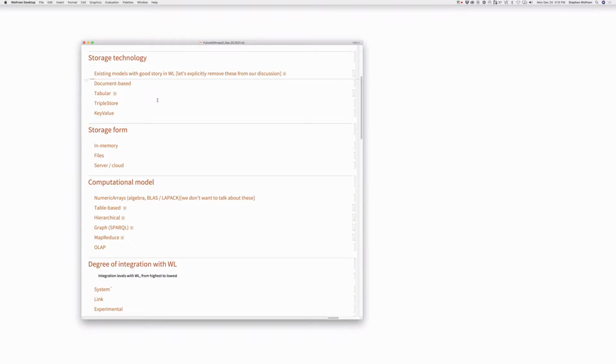But what about a more RESTful API, as opposed to, you said, streaming API? That's different. Yeah, but this is more about the computational model and the storage form. No, we're talking about storage form right now. I think what we had in mind was to classify according to how close it is to the kernel process. In memory is the closest, files is still local, not over the network, but still on the OS, and everything else is network.